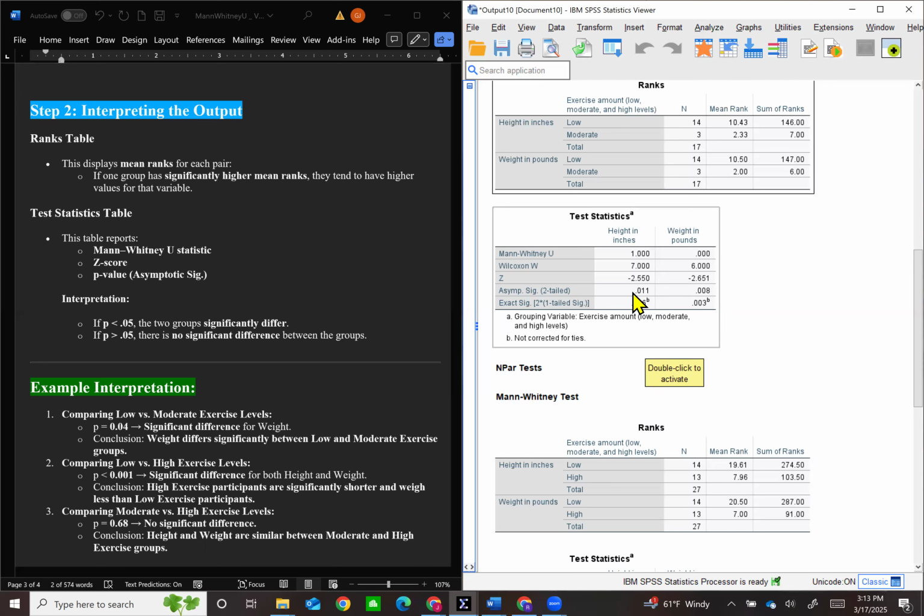So a significant difference in height between groups. And then also a p-value less than 0.05 at p equal to 0.008. So also a significant finding.